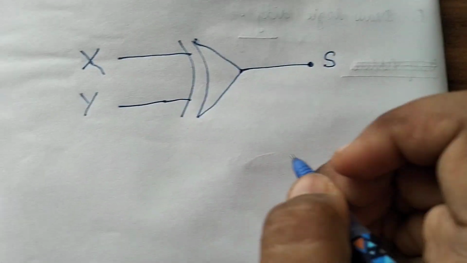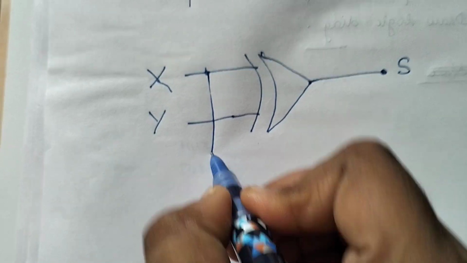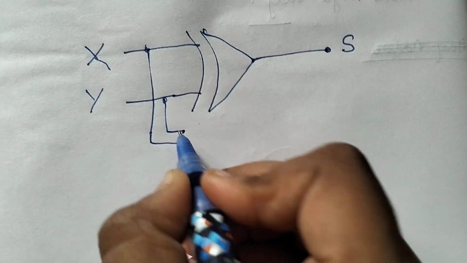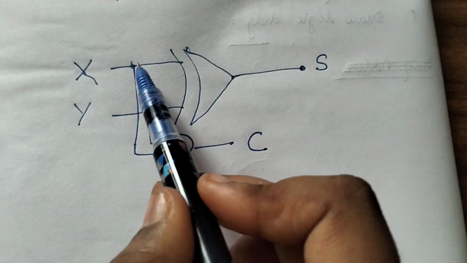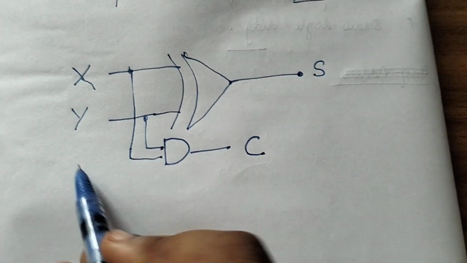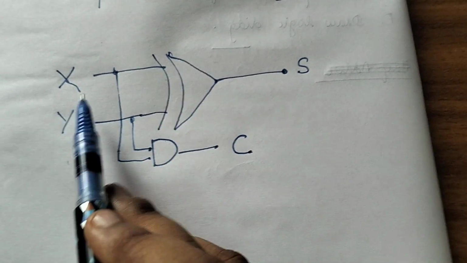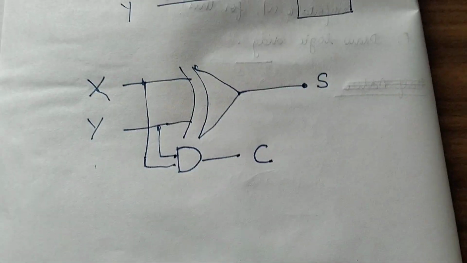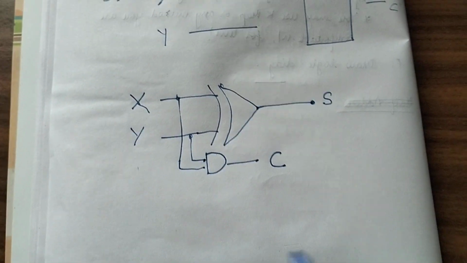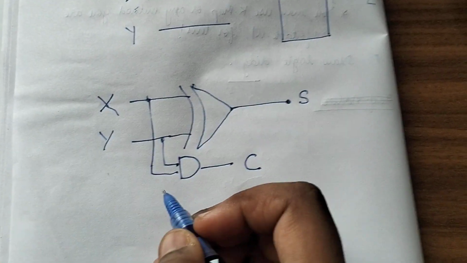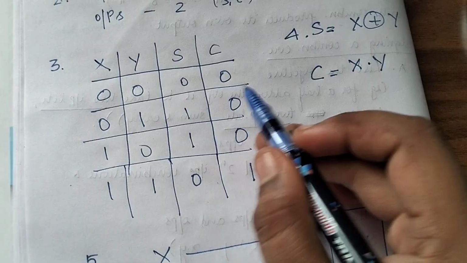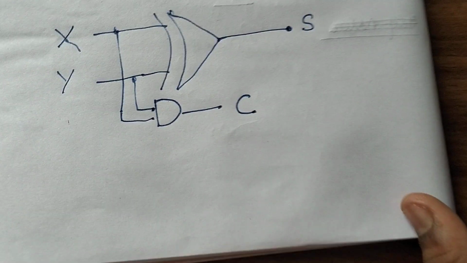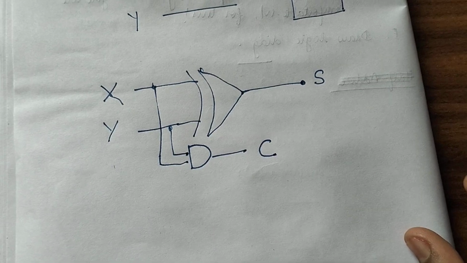Again, carry we just derived is X dot Y. So again we take from the same X and the same Y, we connect both by an AND gate, we get our carry. It is important that you make this connection again from the same X and Y and not a different X and Y here, because we're giving the same X and Y. We don't give two different pairs of X and Y. So if you made a separate X here, Y here and connected that, it would mean that is a different input and this is a different input. But we know that these two coexist for the same input combination. So this is how the circuit is drawn. So that is an overview of your half adder.